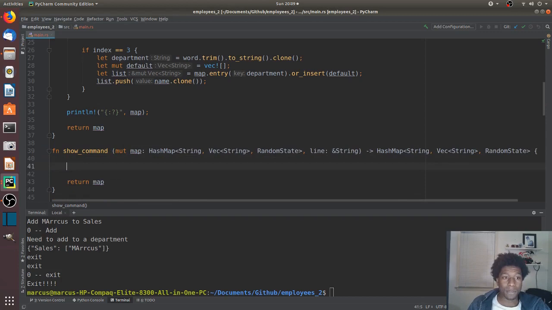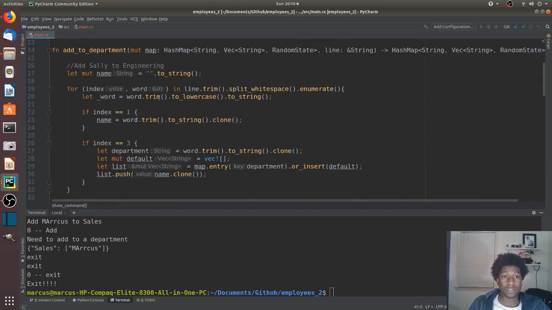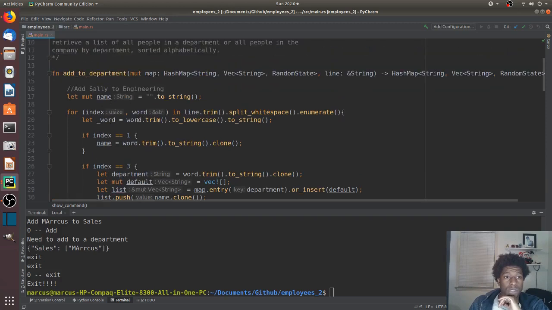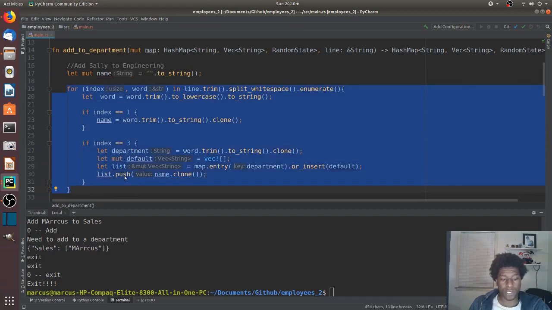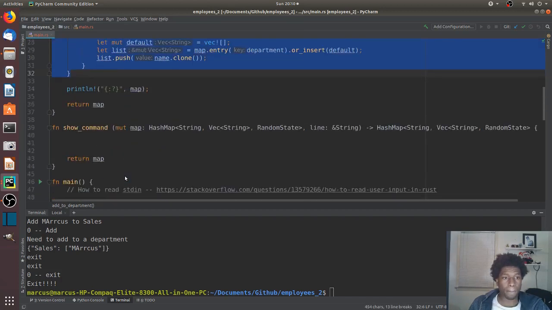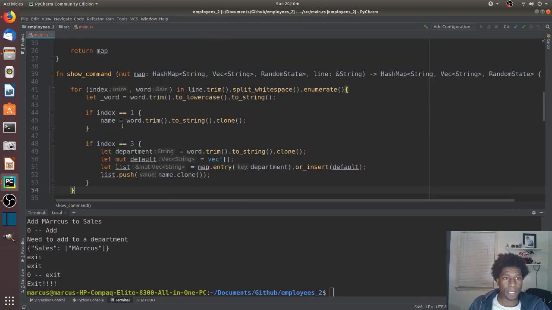And we need to do the same thing with words. We don't need a name, but we do need this for loop. Same basic structure. Control copy. Come down here. Paste. We have the line that's coming in. We're splitting it by white space.